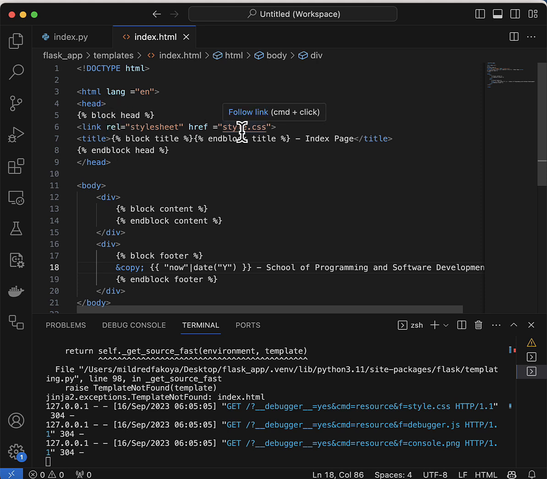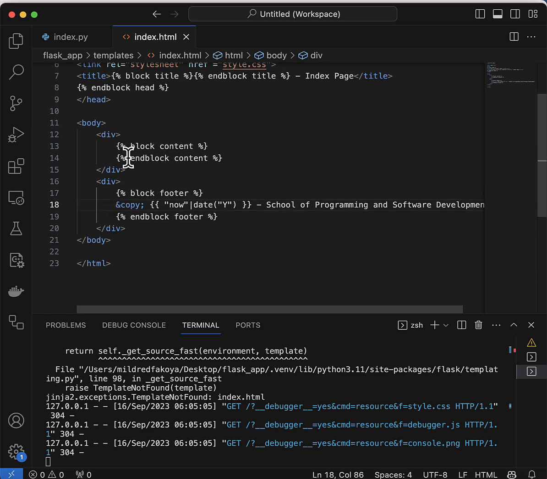So we have a style sheet and we have the title. When we have this block here, we can change this title on other pages. We have the body, and in the body we define two parts, the content area and then the footer area. So what you need to remember to do this is the basic HTML template, the basic HTML code, and anywhere you think you might make changes, that you want to make like a variable in the future, you use blocks like this. You can have several blocks in the page, just name them and don't get confused.